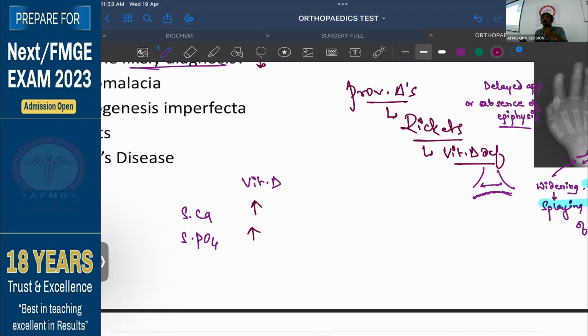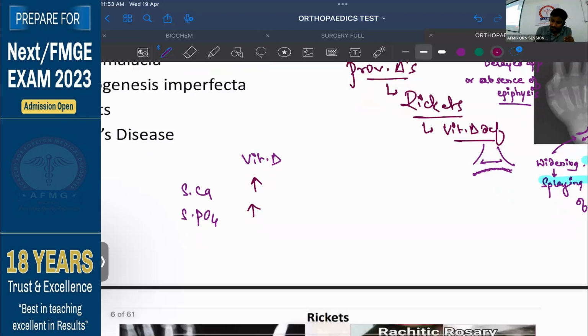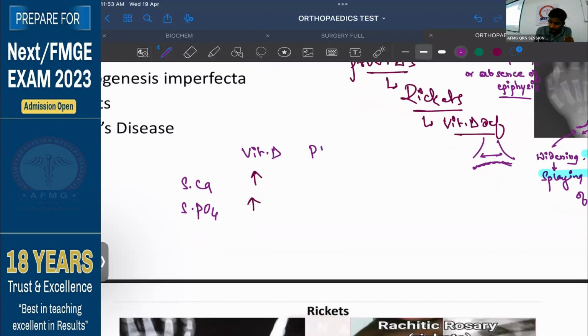या फिर a patient who is not living in a sunlight exposed area. ठीक है? So these are the causes. Or a patient suffering from liver or kidney disease, because skin, liver and kidney are the three sites where vitamin D synthesis will occur. ठीक है? याद रखना है बात. Second क्या था vitamin D के अलावा?